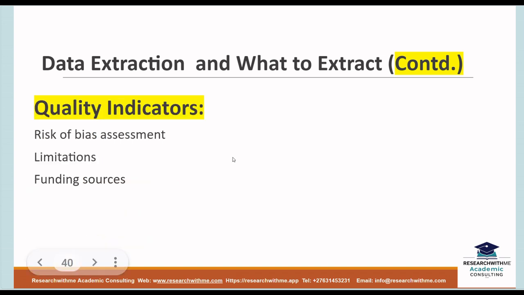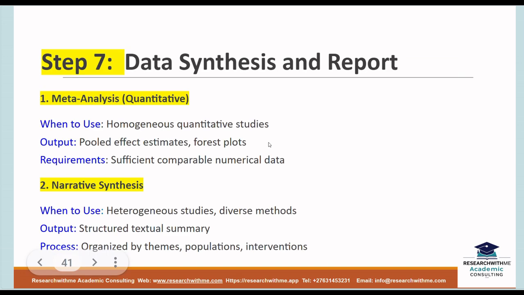Then another thing, of course, risk of bias of each of the studies, their limitations and funding, if necessary. You can include funding. For example, if your study has to do with maybe you are doing a transnational, a cross-national study, you want to find out how much funding government is devoting or marking for the purpose of this kind of study that I'm looking at. That is why funding comes in that place.